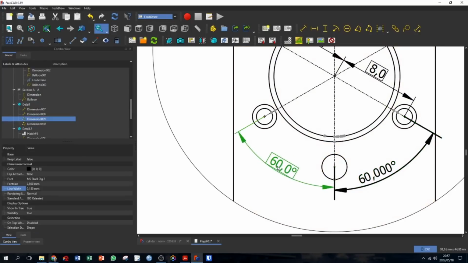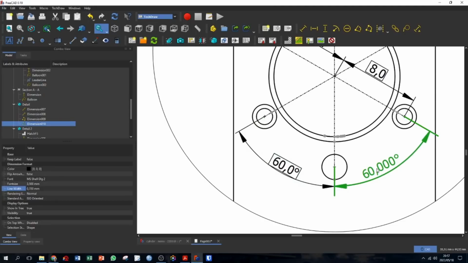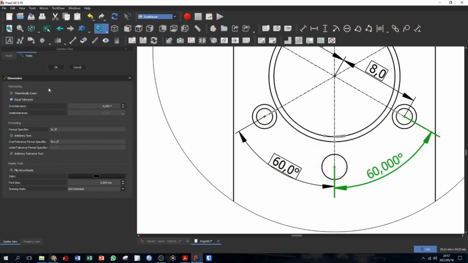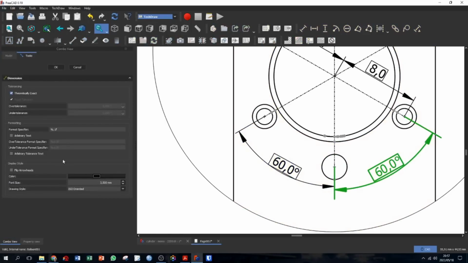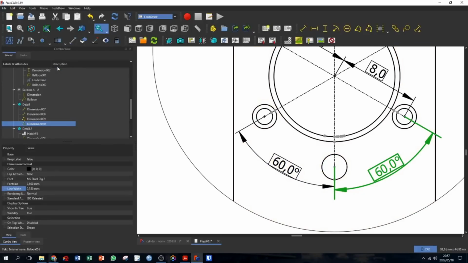Can drag this a little bit more. Double click it, theoretically exact, 1F, we can okay that. Go to view, make the line width 0.15.